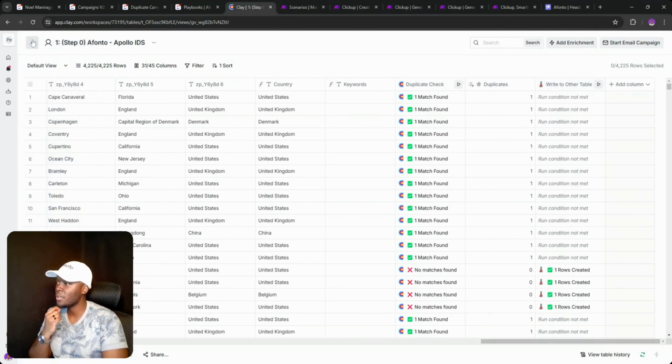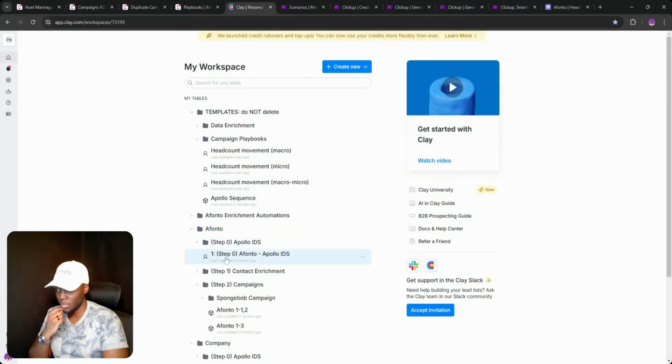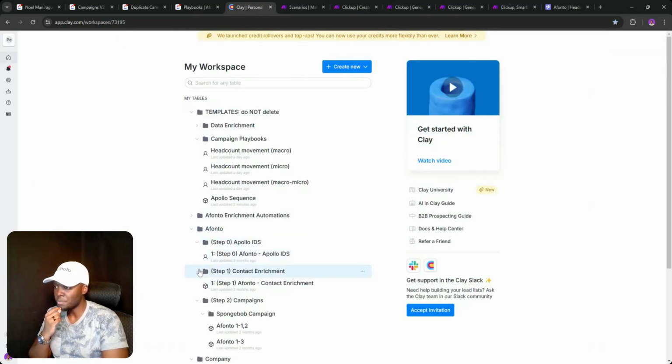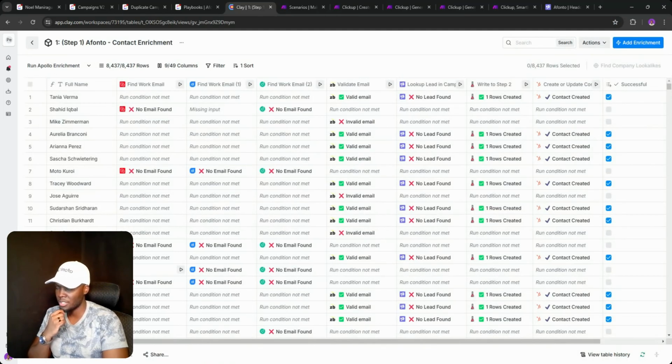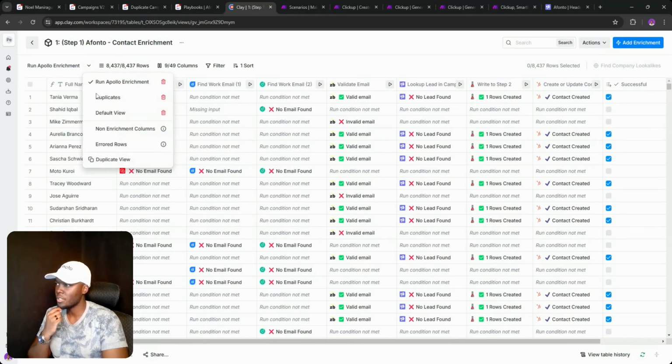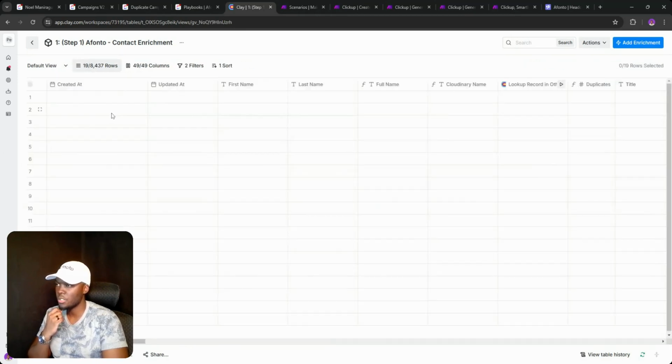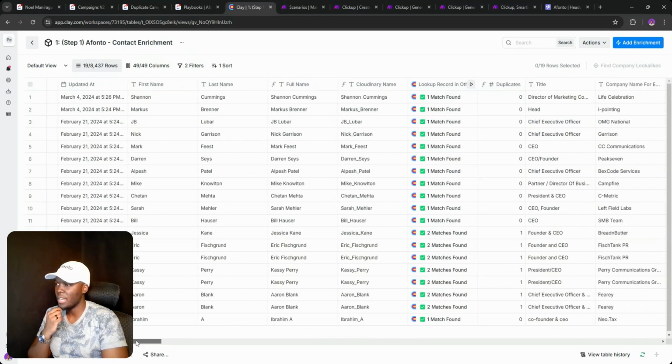And then the second table is step 1. So step 1 is, if we were to export directly from Apollo, we don't need to go through step 0. So that's why this is called step 1. And step 1 literally just finds all of the email addresses. So this is the wrong view, just go to default view, right?